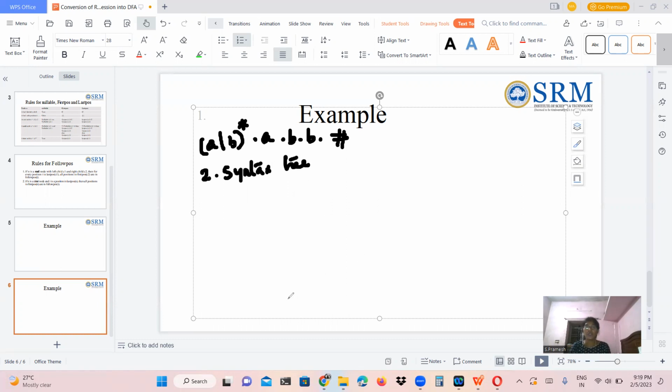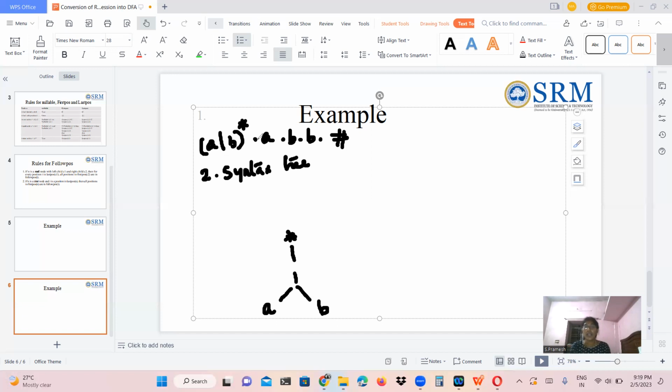How am I going to do it? I'll start from the left of my expression. I have a Kleene closure, so within the brackets, first we complete the syntax tree. Within the brackets I have an OR symbol, so I'll take it as OR. The left of OR is A and the right of OR is B. A small part of the syntax tree is over. Followed by this is a Kleene closure, a unary operator, so again I'll take it as one symbol. So next, this is OR, this is a concatenation, up to this is over, right?